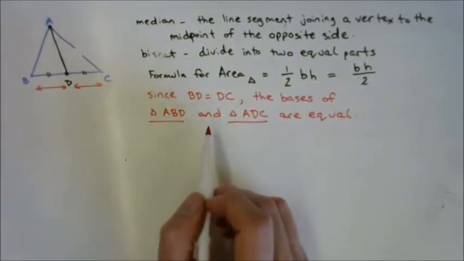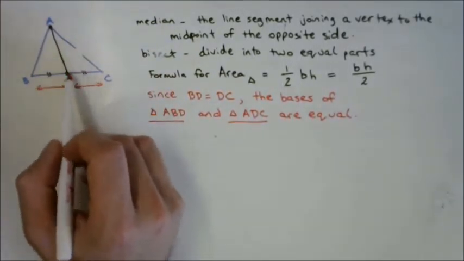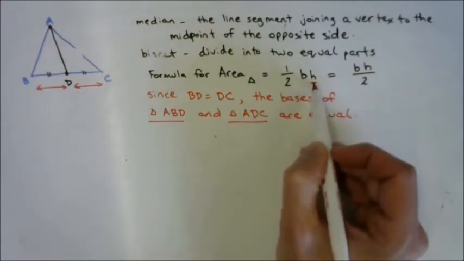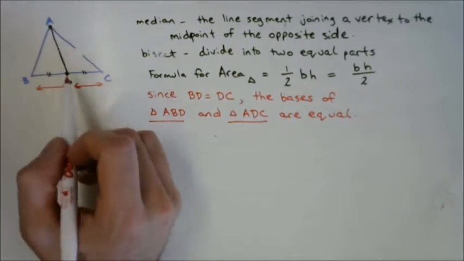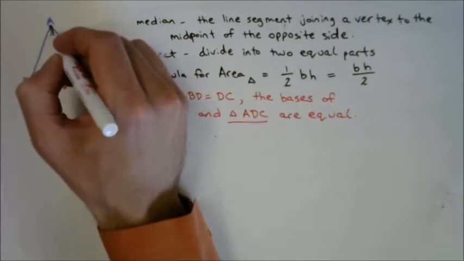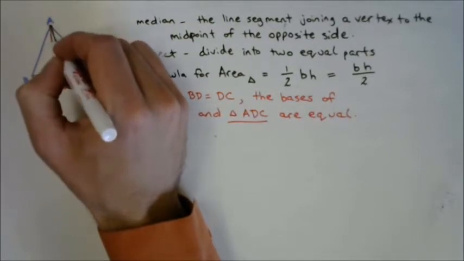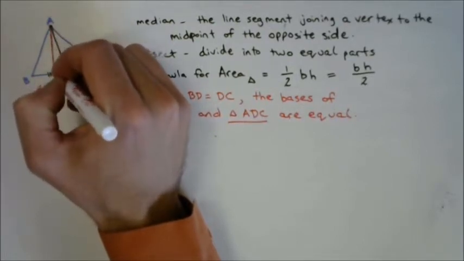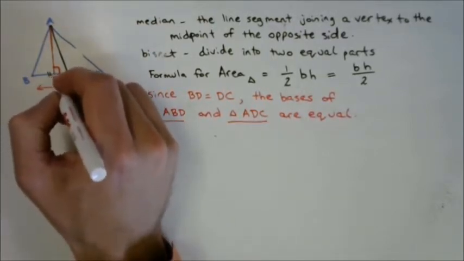Alright, what else do we know? We also need to show there's two separate triangles. What do we know about the H of those two triangles? It's the height. The height of ABD is the same as ADC, and we can show that because to calculate the height, you take the altitude, which is this line. It's a perpendicular. So that red line that I've drawn is called the altitude, or in this case just the height is good enough. We'll call that point E where they meet.